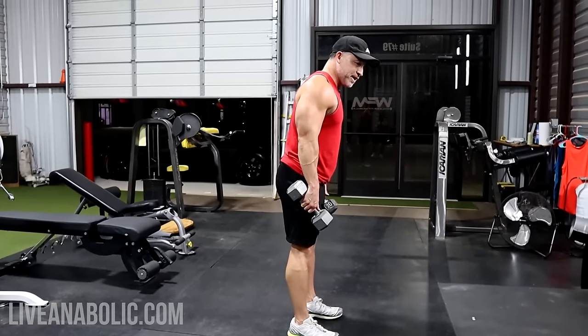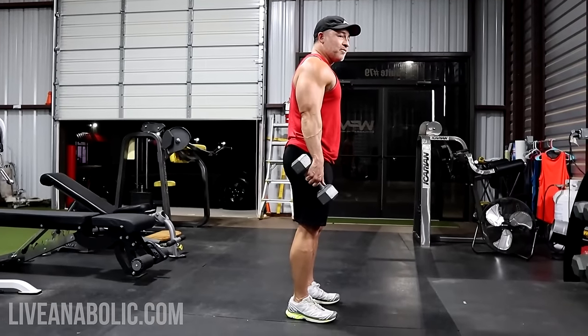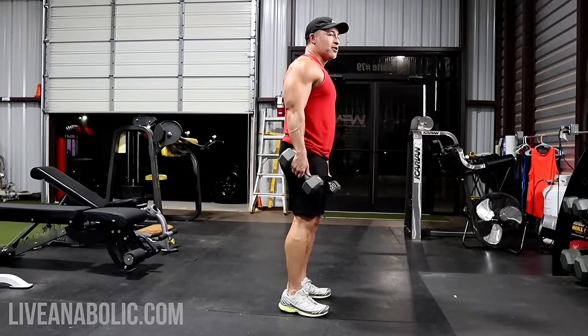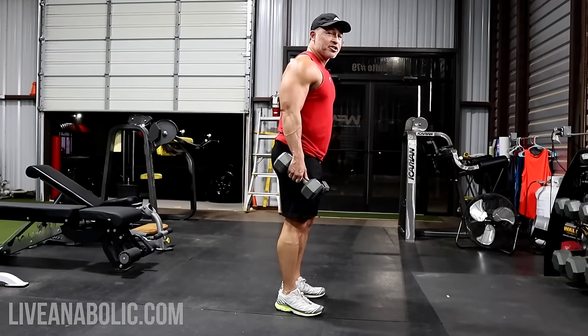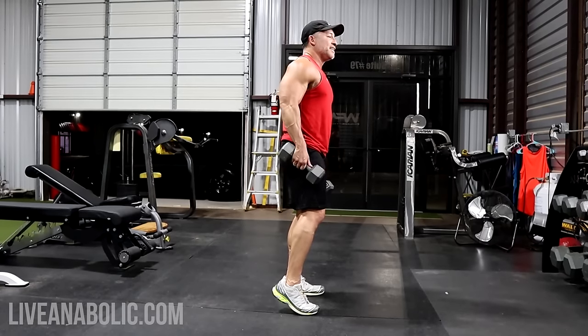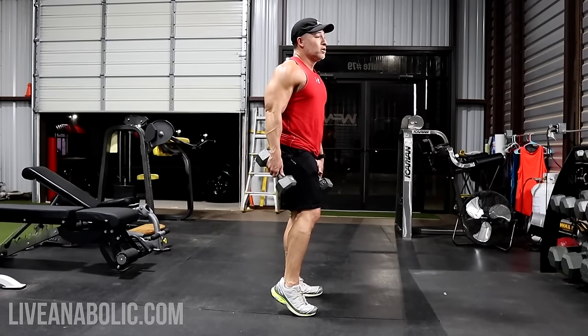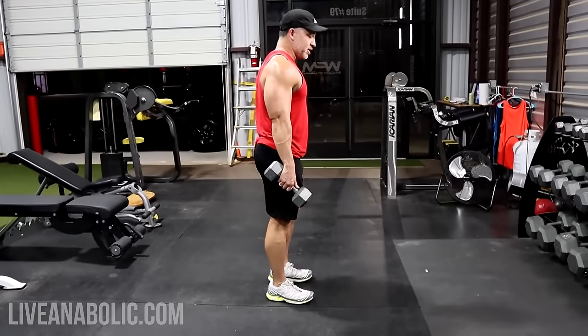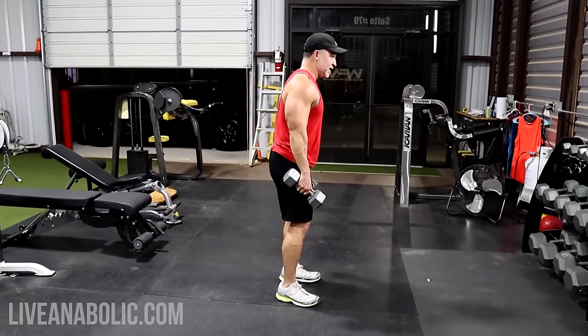You don't want stiff legs. That's something that a lot of people used to do. It's called a stiff leg deadlift. When you're younger, great exercise. Now that you're older, typically your muscles, specifically your hamstrings, are tighter. It's easy to strain or pull or completely tear your hamstring. So to avoid that, we're gonna do slight bended knee.